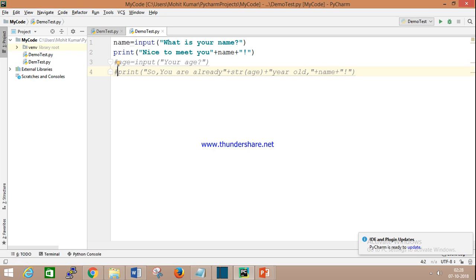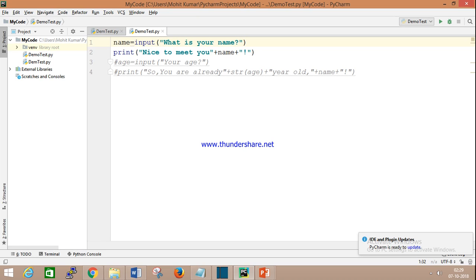Now you can see I took this variable, name. In the coming sessions I will teach you what a variable is. By default in Python, whatever value you store, the variable takes that type. If you give an int, it will be int. If you give a string, it will be string. So you do not have to declare the type here. By default Python takes the type of the variable.